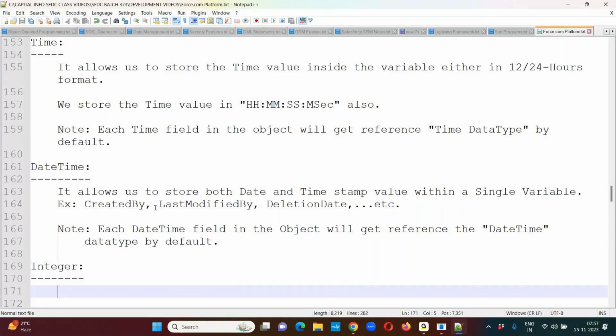Data types are the base for every programming language. Without the data types, we can't define the variable. Without the variable, we can't write any business logics. This is a fundamental, basic point of every programming language. So this is the first step upon entering into the programming language.